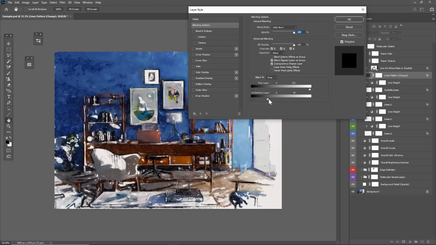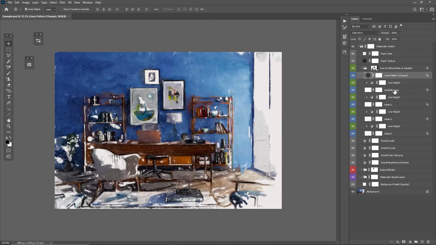Now, if you want to create more of a smoother transition between where it ends, just hold down Alt or Option to split these markers apart, and drag them around. You can see how that's created a much smoother transition. So that's how that is done. If you're wondering why the crosshatch is only appearing in darker areas, you can just mess around with these. You can also grab these handles and move it away so that it doesn't appear within such a dark area of your watercolor.